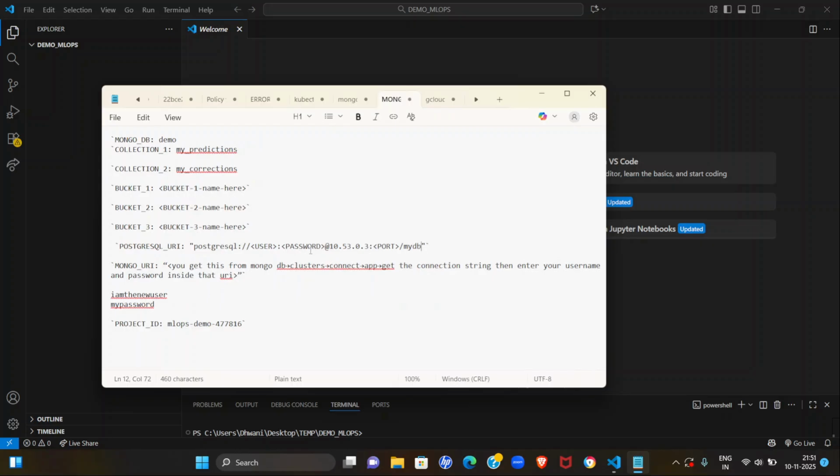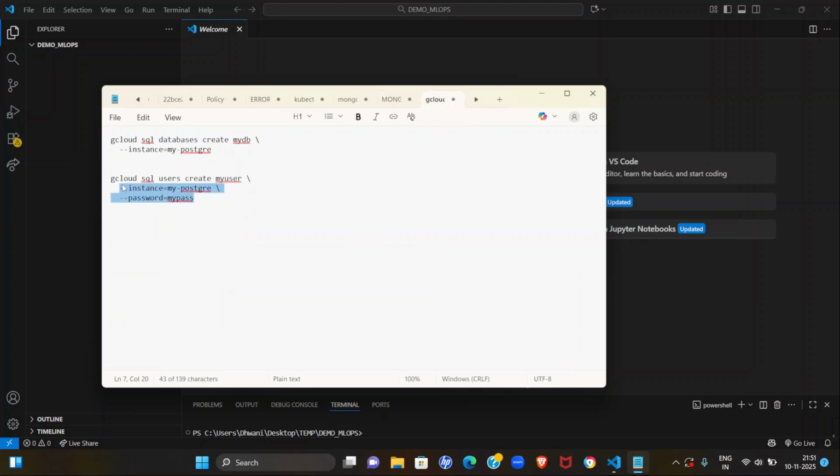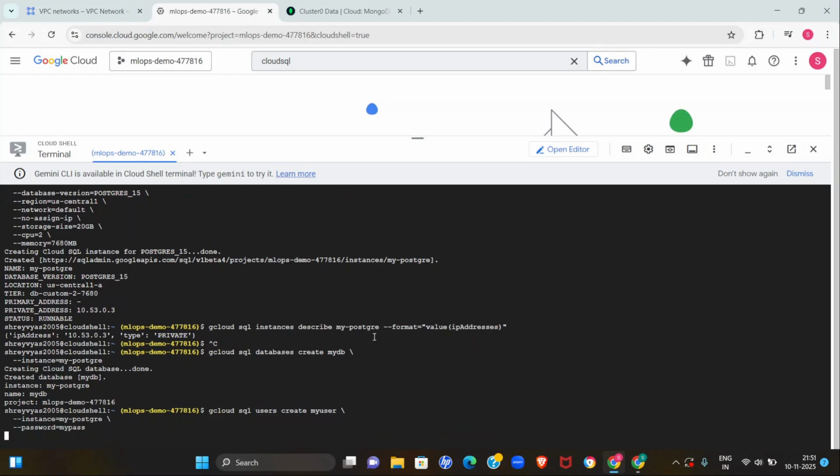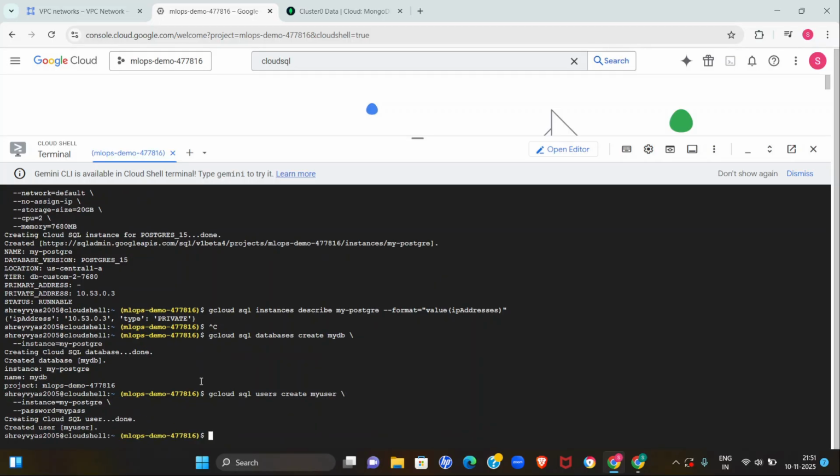So this is my pass and this is my user. Cool. The port, we'll get to it. I guess I forgot a step, to be honest, but it's okay. My user, my pass, done, right?